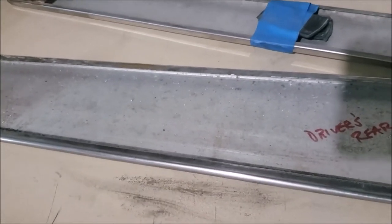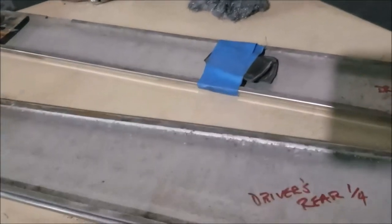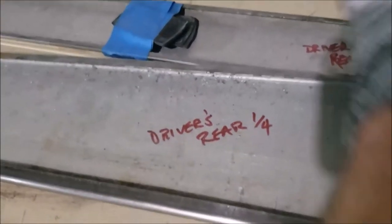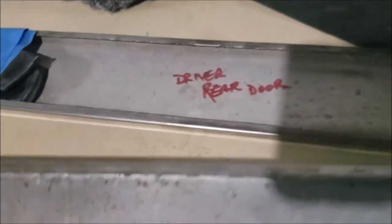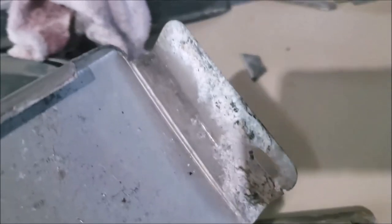Next, remember that these cars are 35 to 40 years old, and a lot of the trim's mounting pieces are made of plastic. Parts are going to break, and they aren't available at local auto parts stores. The best source for replacing broken pieces is going to be either eBay or your local auto body paint and supply store. If something does break, save as much of it as you can and take it to the local auto body paint store to see if they have something that'll do the job. If that doesn't work out, eBay is a good option.